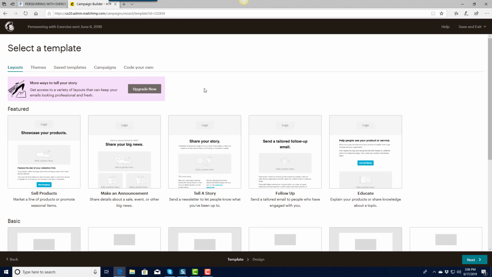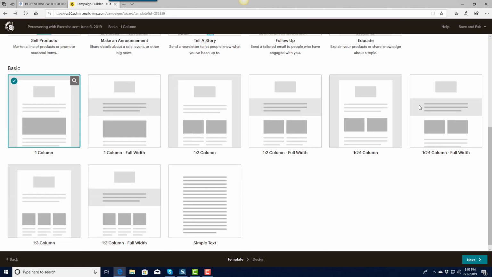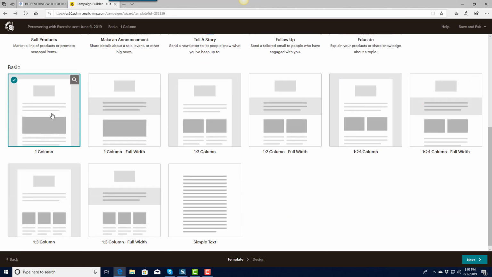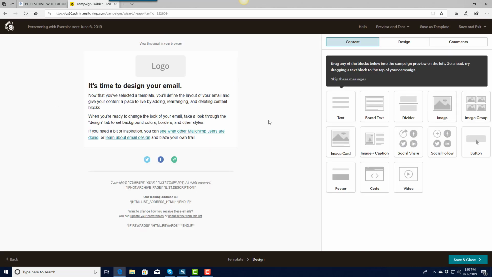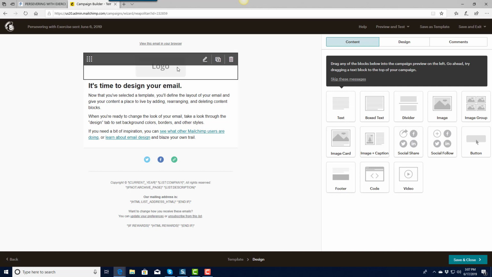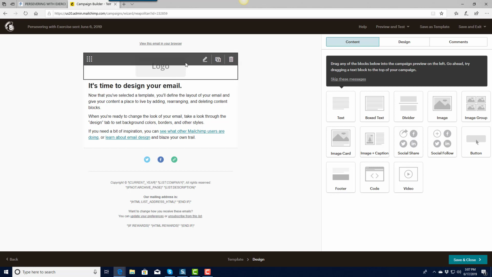So when you're just starting out like this, you can go ahead and just pick a layout. So for this video, I'm going to go ahead and use the basic down here, one column email. You can choose any other type of template that you want, but let's go ahead and just use this for demonstration's sake today. This one here gives you an opportunity to place your logo in there. When you put your pointer over each section of these emails like this and like this, you'll see that these boxes pop up.